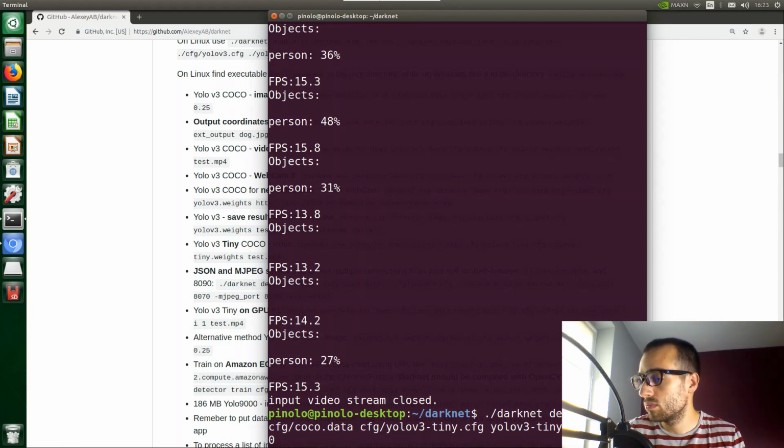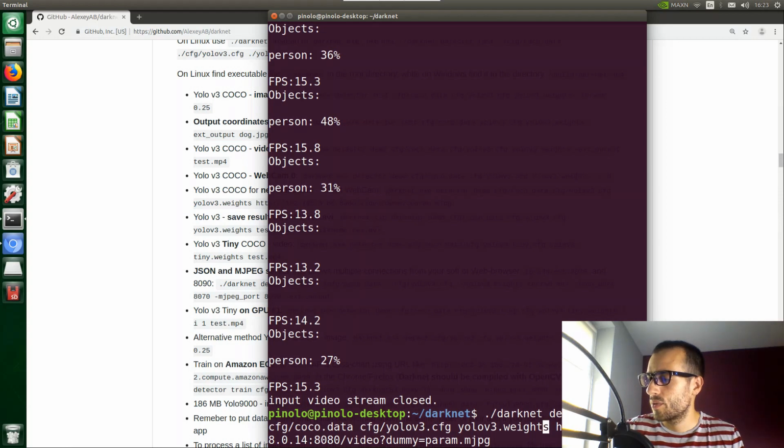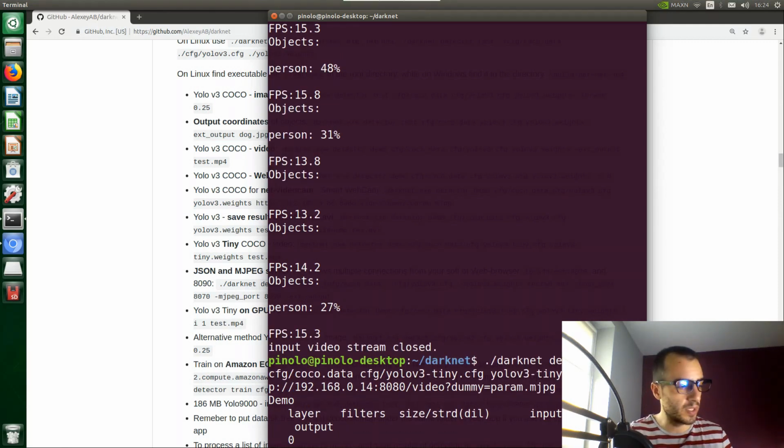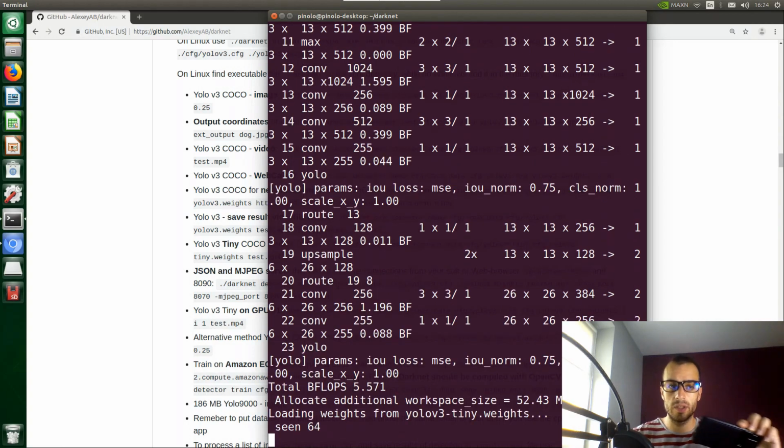And also we are going to use Yolo version 3 tiny, not the normal Yolo, because normal Yolo is too slow. So instead of yolov3.weights, we say yolov3-tiny, and also in the configuration file we use tiny. And let's run it. Okay, now it's loading the algorithm.